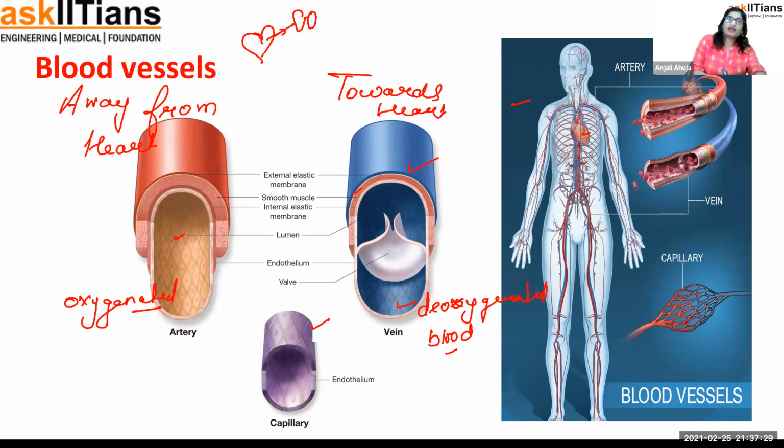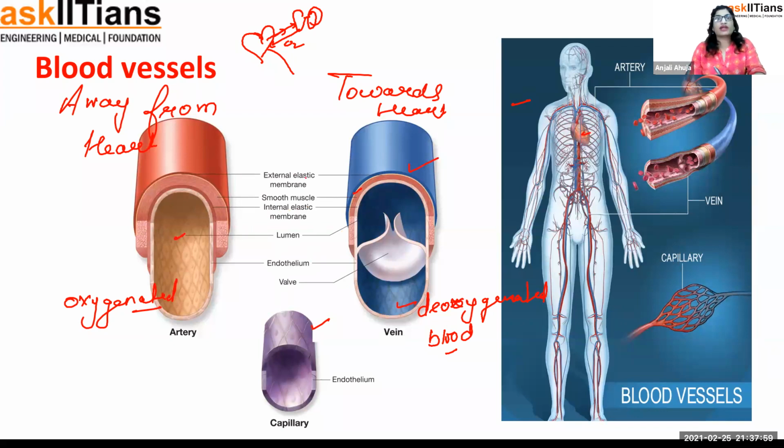From the heart, blood will go into the lungs where oxygen and CO2 exchange will happen. After that, with oxygen, blood will come back. The one which is having more oxygen will come back, and then it will be moving toward all of the body parts. That's how it happens. So artery is moving away from the heart, carrying all the oxygenated blood, and veins are moving toward the heart, with all the deoxygenated blood collected from the body moving toward the heart, and from the heart to the lungs. That's how it happens.